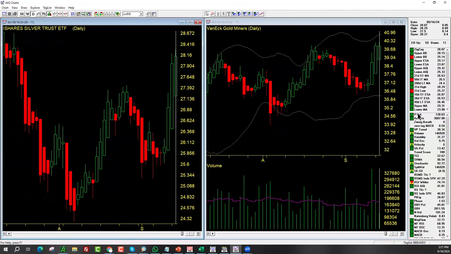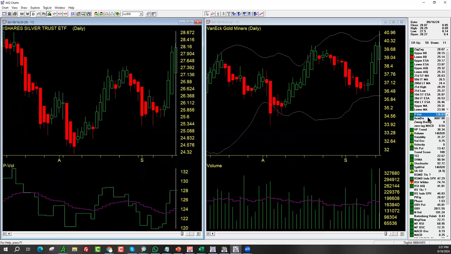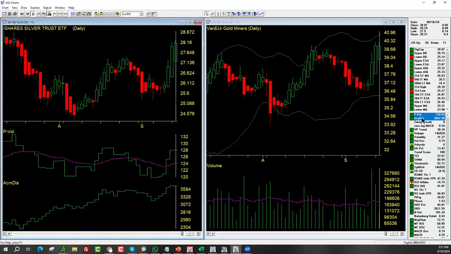So here's positive volume. Happens to be just at the top, because, of course, I prepared this earlier. There's accumulation distribution. I've got positive volume in there. So those two are the key things that we're looking at as a confirmation, because these already have great relative strength. That's a great place to start from. I can add in volume as well if I need to.